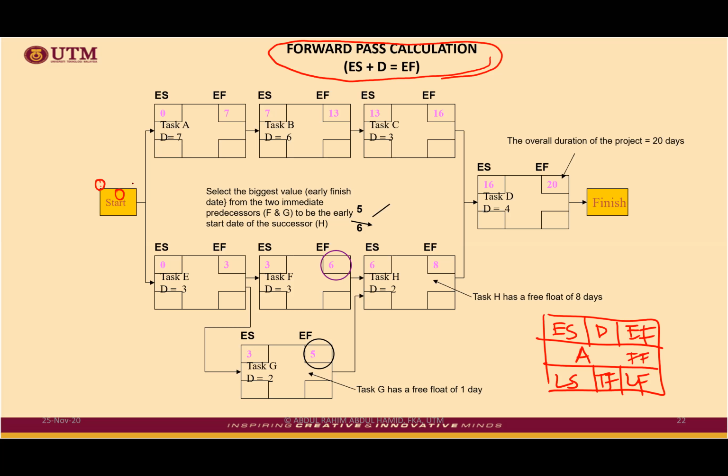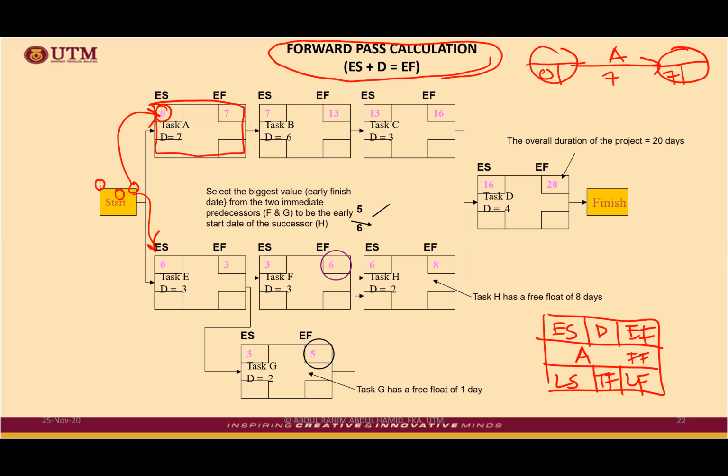0 plus 0 equivalent to 0. That's why 0 is there. Then transfer into the box because the relationship is finish to start immediately. So 0. Then you need to calculate, everything is inside the box. Don't get confused with the AOA diagram. AOA diagram is here, and the arrow indicates an activity. So that's why when you calculate 0 plus 7 here, you put 7 here, because this indicates an activity.